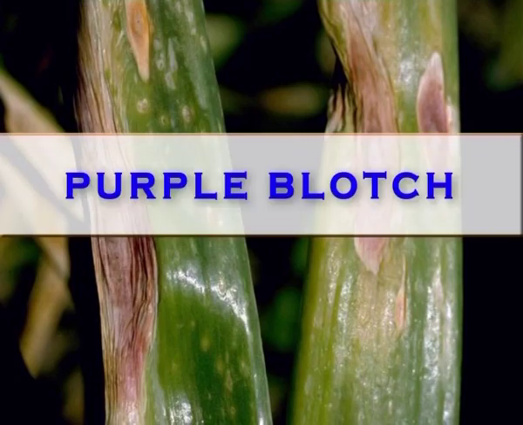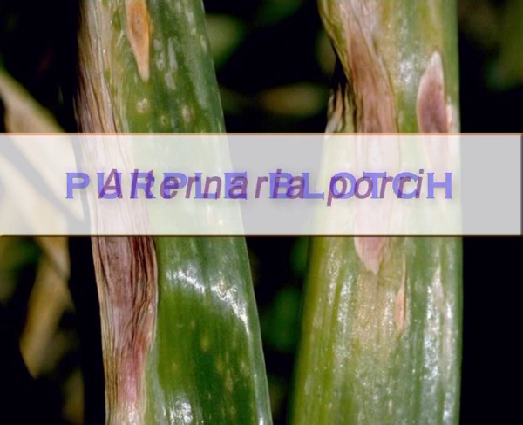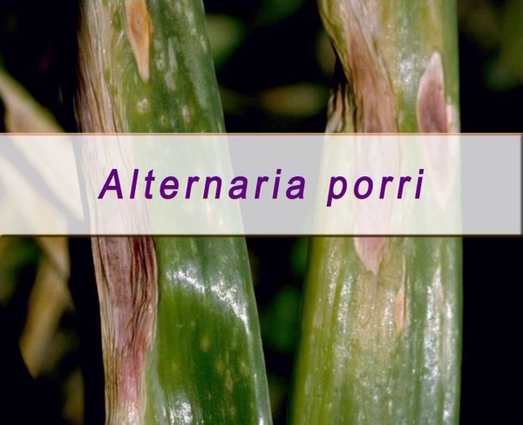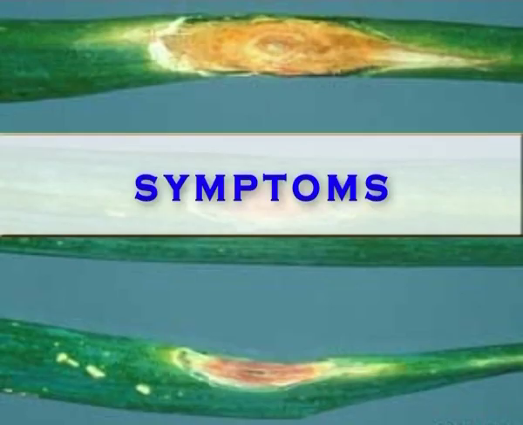Next important disease is the purple blotch. Purple blotch of onion is caused by Alternaria porri. Purple blotch is reported in onions, garlic, Egyptian onion, Welsh onion, leek, and probably other species of Allium. It is one of the severe diseases of onion, infecting both bulbs and seed crops throughout India. Now we will learn about the symptoms of the disease.